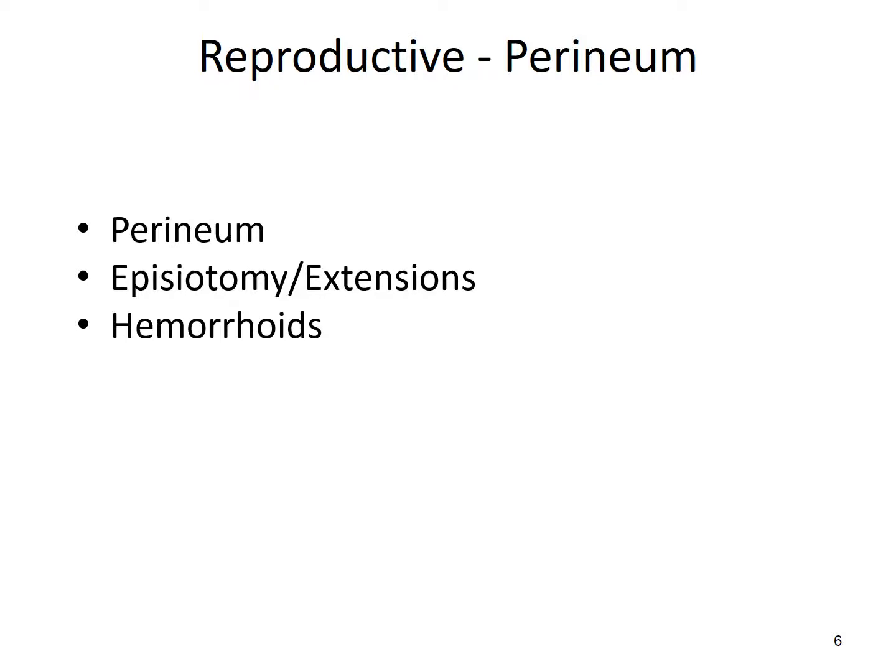Okay, as you could expect, assessment of the perineum is most important. To correctly inspect it, it is best if the patient is in the lateral Sims position and use a light to complete your assessment. An episiotomy may or may not have been done, and it is a surgical incision done on the perineum to allow more room for birth. As a part of that episiotomy, there may be lacerations or extensions to the episiotomy.